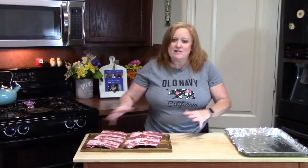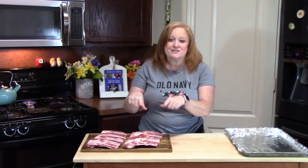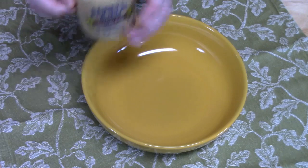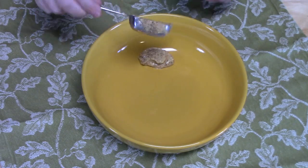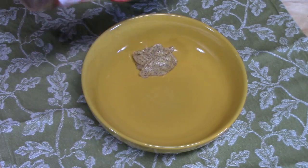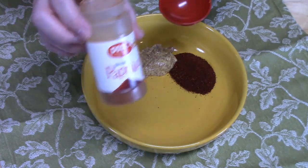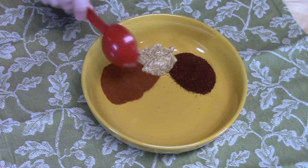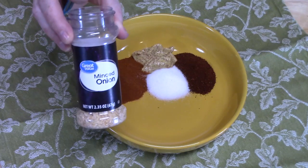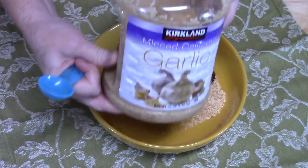All right, y'all, let's get started building our sauce that will stick onto our ribs and give it that delicious flavor. To start with our sauce, I'm going to be adding 2 tablespoons of Dijon mustard to my bowl here. 2 tablespoons of chili powder. Got 2 tablespoons of paprika. 2 teaspoons of salt. 2 teaspoons of minced onion, or you can use powdered onion. 2 teaspoons of minced garlic.